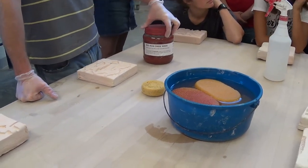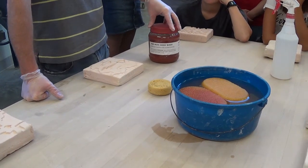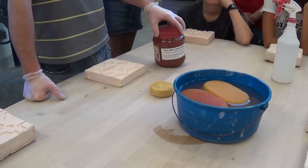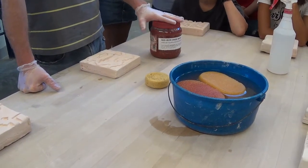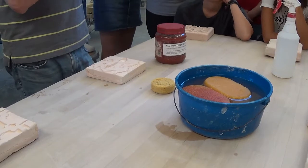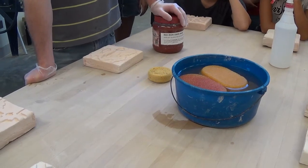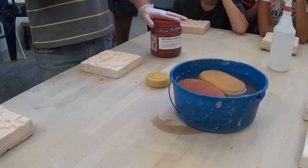Okay. So red iron oxide, where have you heard that before, guys? Like clothing stuff. Clothing? Red iron oxide? I'm glad you did bring up clothing, though. It will stain your clothes. Yeah. This will stain your clothes. I'm wearing gloves, not because it hurts you. It just turns your fingernails red and stuff. Your hands will be reddish for a while if you don't wear gloves. You don't have to wear gloves. You can if you want to. But if you get this on your clothes, it's going to stain your clothes. This is my best shirt.